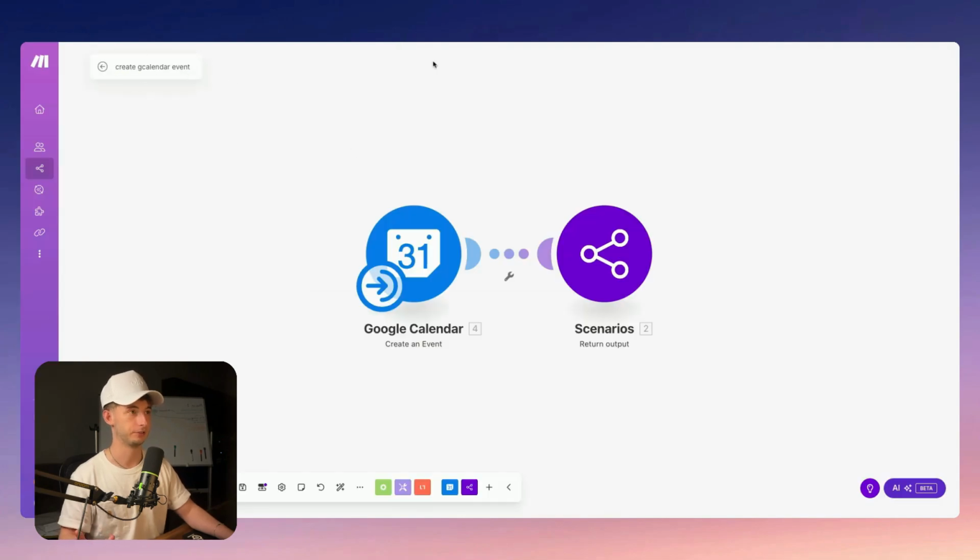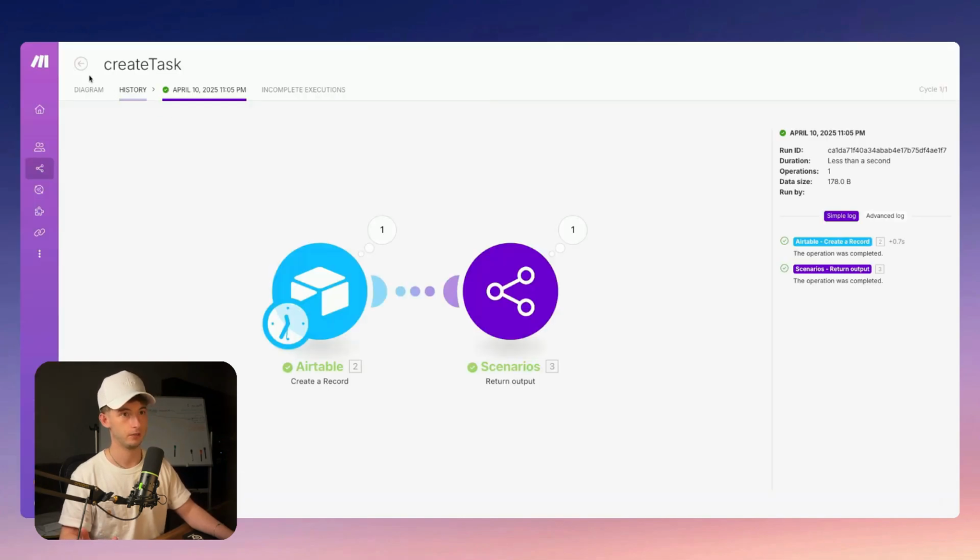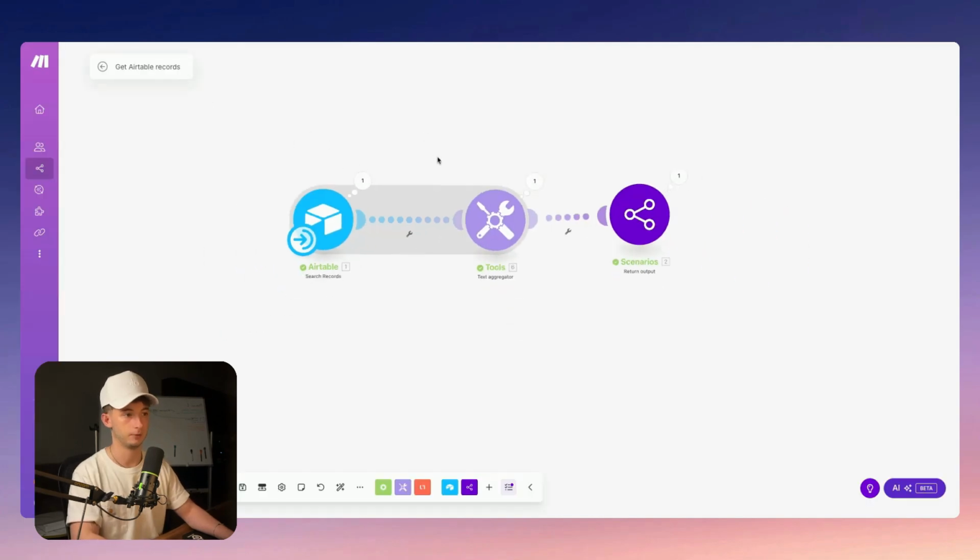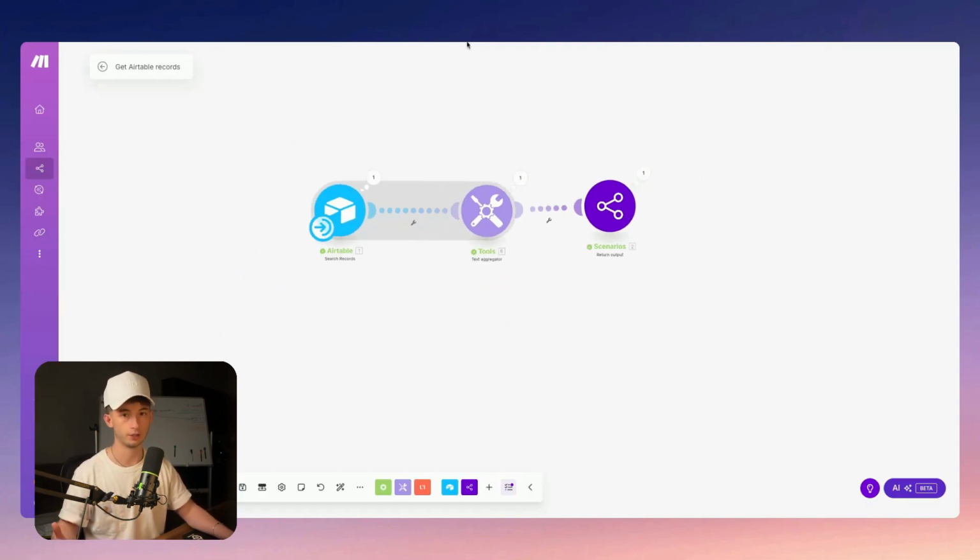So I'm going to close this out. Now, we first have this create Google Calendar event. We also have this create task in Airtable, and the other one, once this loads up, is getting Airtable records. So they're all relatively straightforward. You can add as many as you would like. If you would like to add Gmail nodes to send emails to whoever it might be, or from Slack, then you could do so. So let's start off with this get Airtable records.